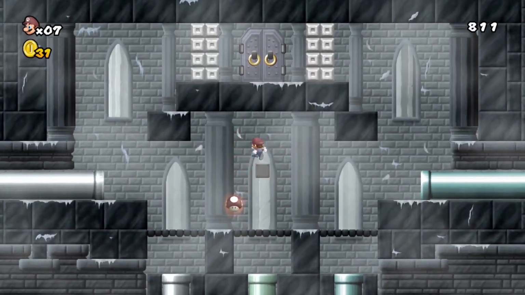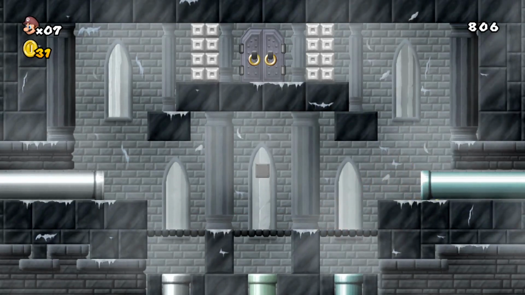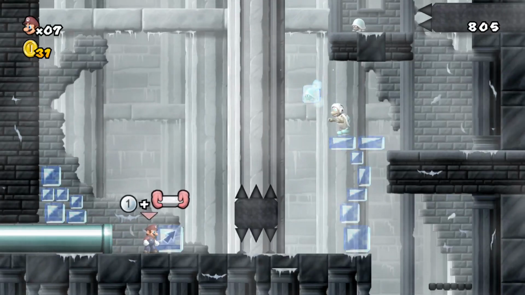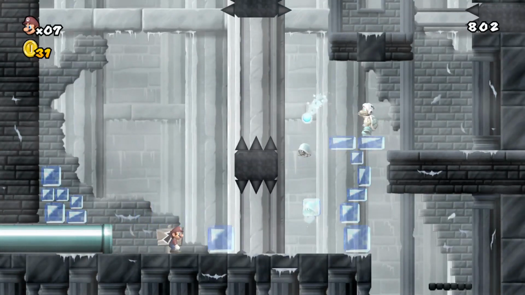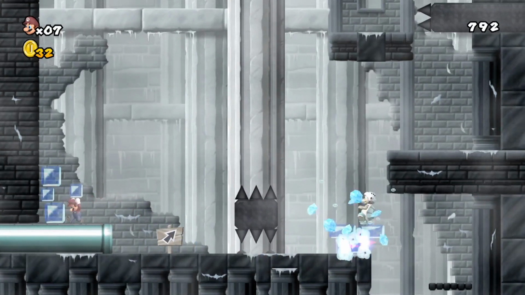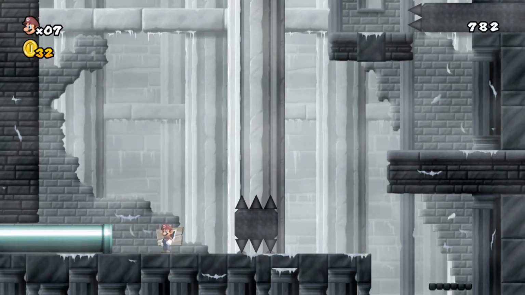Oh, please, thank you, okay. I guess we'll do the more saturated pipe first. Yeah, I guess this is a thing where you have to do both sections and then you can continue. Oh, big ice block. Cool. Bye.